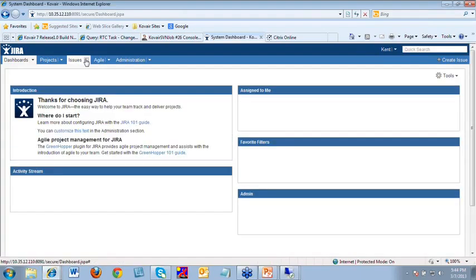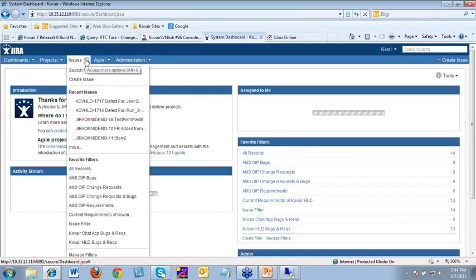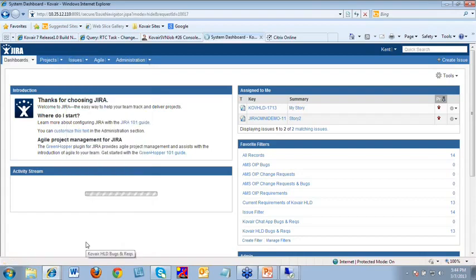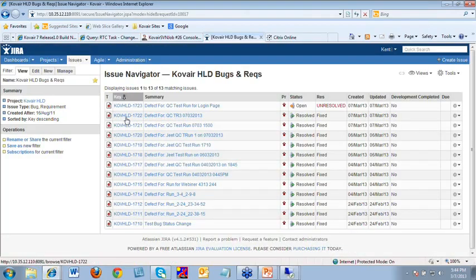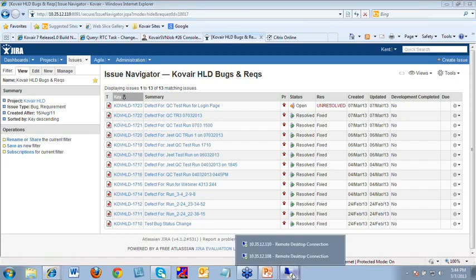And showing you the HLD bugs. So this is the one you can see. It's currently in non-resolved stage. Now at this particular level, here you can see that the test run is in the login page.